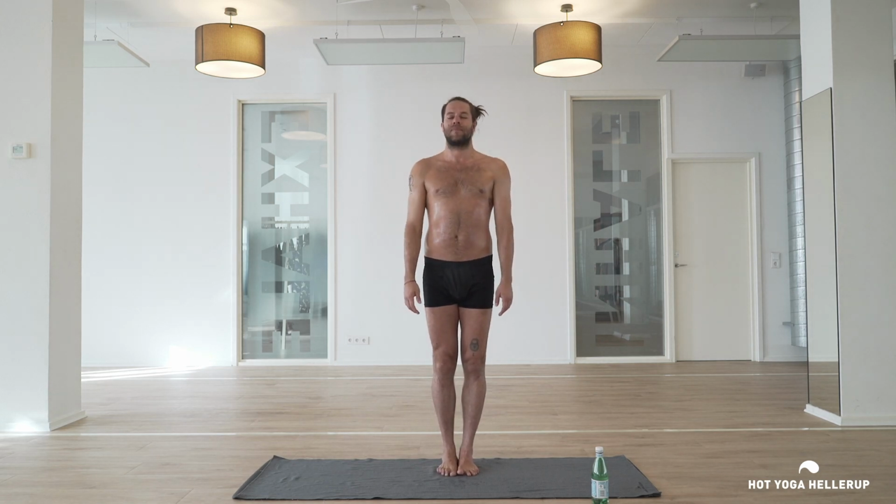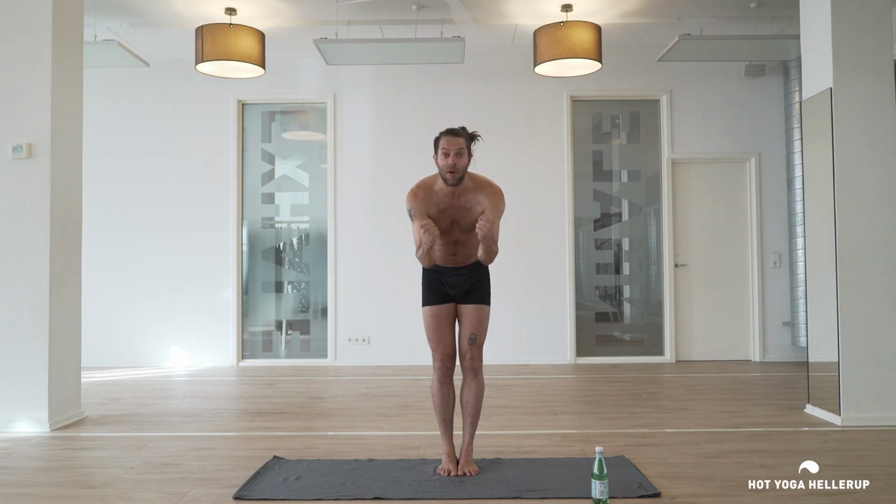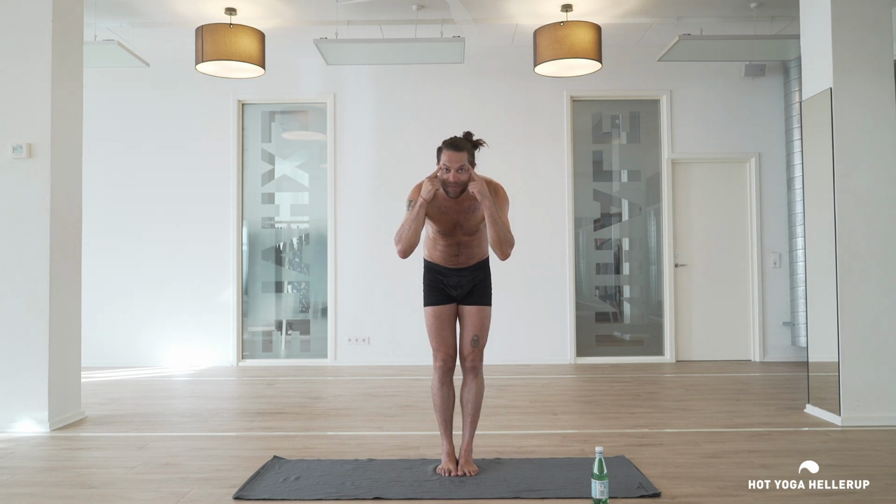Standing bow, pulling pose. So if I fall out, just keep going. Okay, don't copy me. I might not hold it. Okay, I should have said that. I'm gonna hold it. I can do it. That's the mantra. Don't give up. Just give it everything you have. Don't think that you can't do it, because then you're gonna fall.